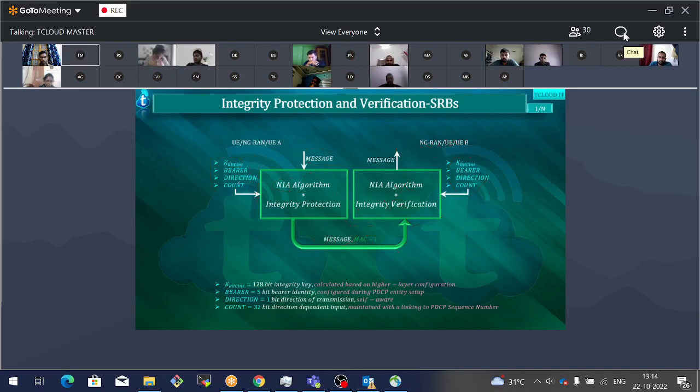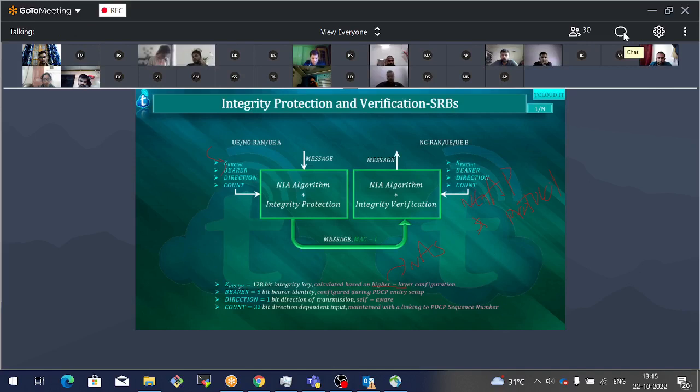Now all these parameters are maintained on both the sending entity and the receiving entity. So this RRC integrity is a 128-bit integrity key. It is calculated by the higher layers and provided to the PDCP layer. The higher layer is talking about the NAS layer. At the time of NAS, we'll study how the NAS layer gets this. But in mobile equipment, it is the NAS layer that provides this integrity key. In the GNodeB, it is provided by the NGAP protocol. Higher layers will provide it. You simply have to use it. PDCP would be simply using it. It won't be doing the stuff on its own.